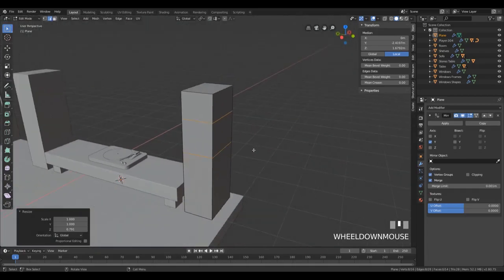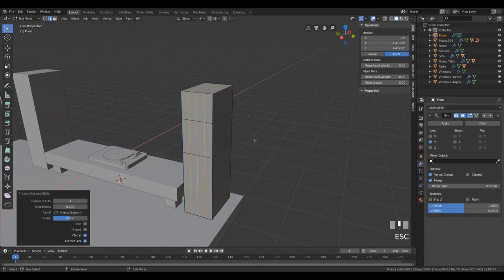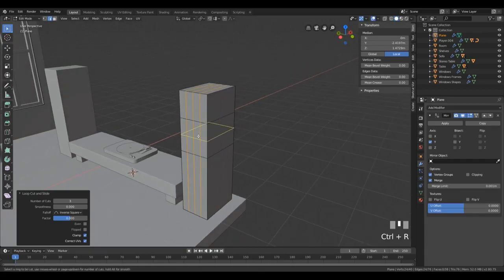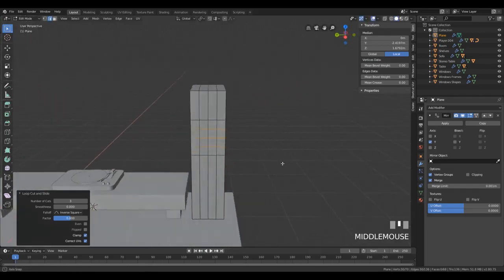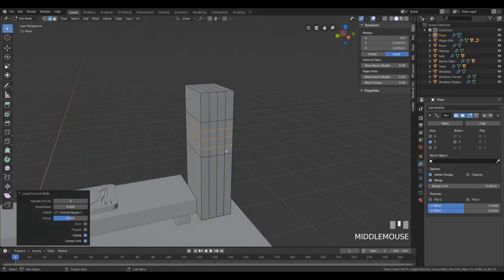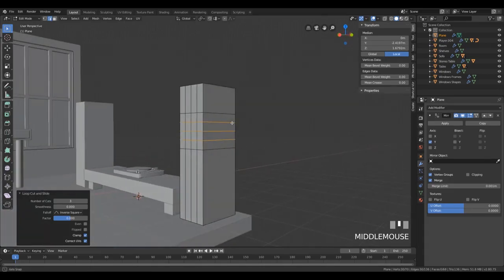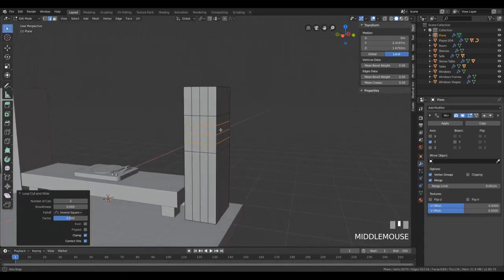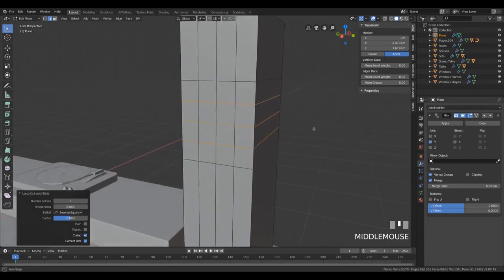And I want to look from the side with number 3 and modify it so it's much more square shaped. And right now we will need to add some topology here to subdivide this part here, and I don't want to create any n-gons, so we'll be slicing up the whole object. So let's do 3 cuts here and 3 cuts right here. And again, this could be avoided with some topology changes, but I want this process to be as straightforward as it can be, so let's continue like this.